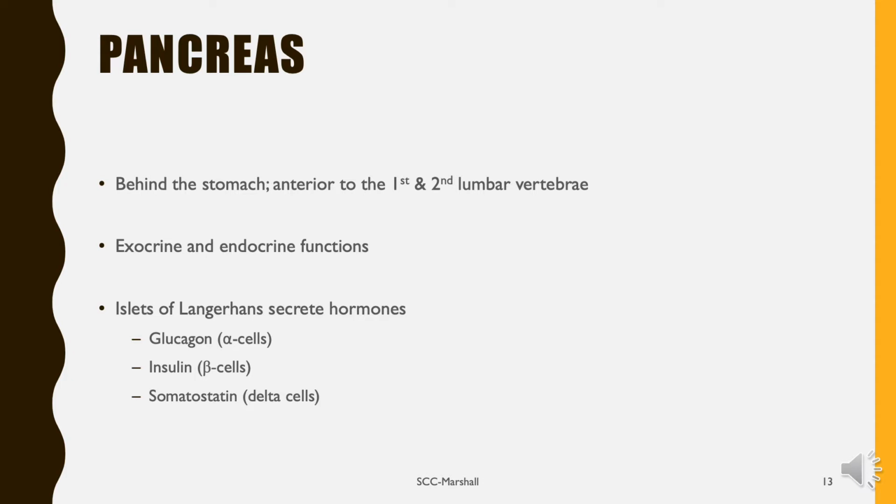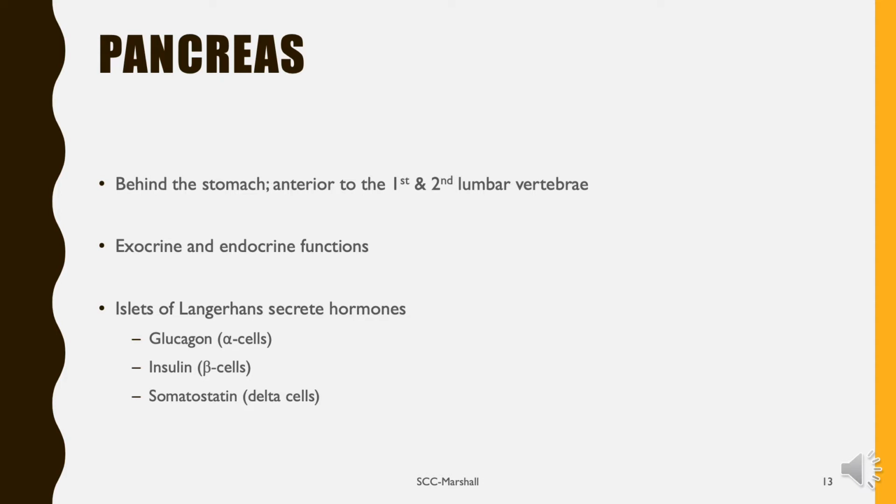Now, insulin is our principal regulator of metabolism and storage of ingested carbs, fats, and proteins. And insulin facilitates glucose transport across the cell membranes. So I always think of insulin as the key that opens the cell door so that the sugar can get in. And when we have increased glucose, that's going to stimulate the secretion of insulin from the pancreas. And it promotes movement of glucose out of the blood and into the cells. So insulin lowers blood sugar. So if you can remember that, that's a good start. Glucagon will raise blood sugar, insulin will lower blood sugar.